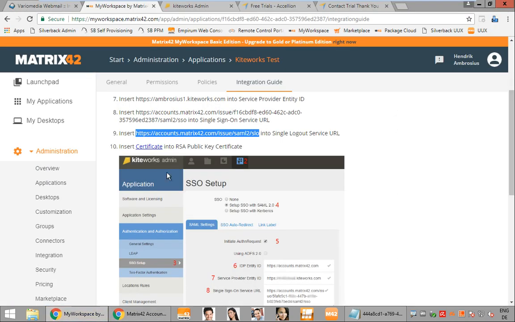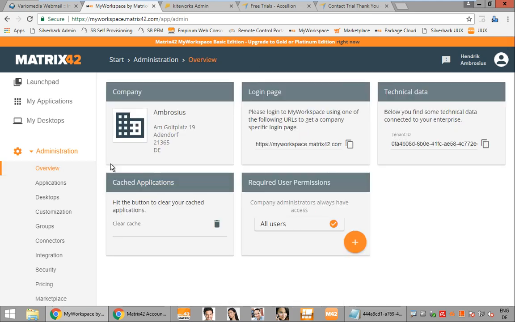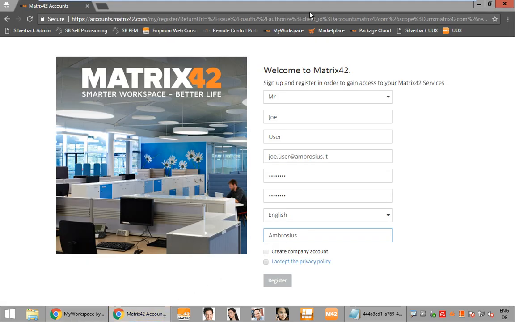If you don't know what your tenant name is, you can go to Overview, and you get the company name and tenant name up here. Okay, back to the registration. So our incognito window. Do not check create company account because this is just an individual account, but accept this privacy policy here.